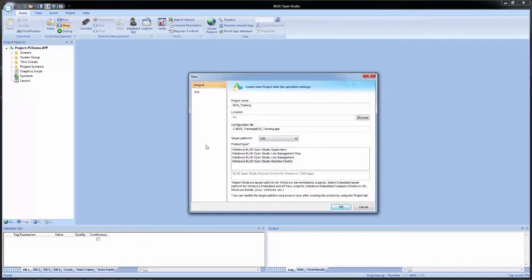As of right now with Blue Open Studio, we have 4 licenses available, and you see the list below the product type, and then there is also a description below that based on what you have selected that will provide not only the full description of the product type, but also what the tag count is for that license. For this application that we're going to create, we just want to select machine control or 1500 tag. And then we click OK.